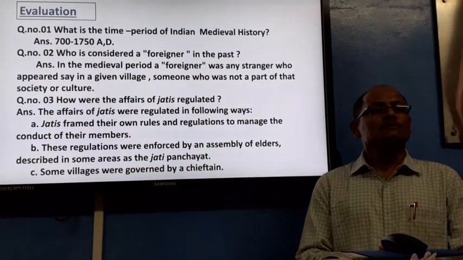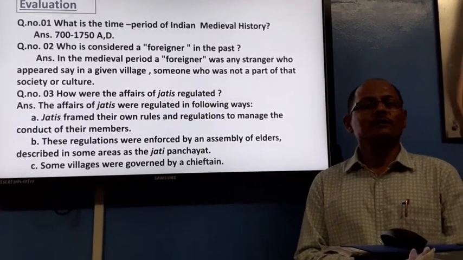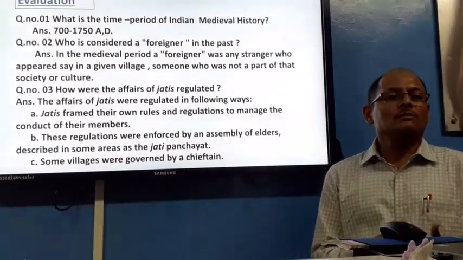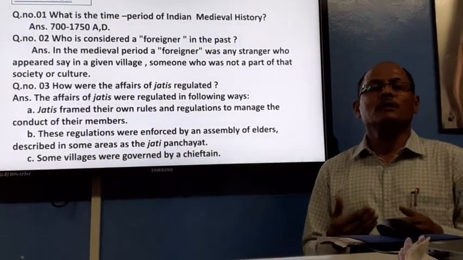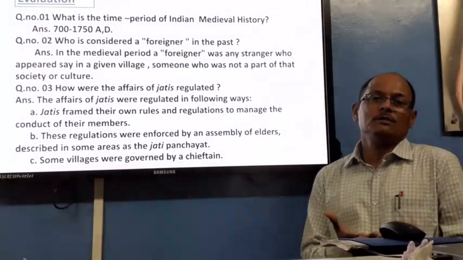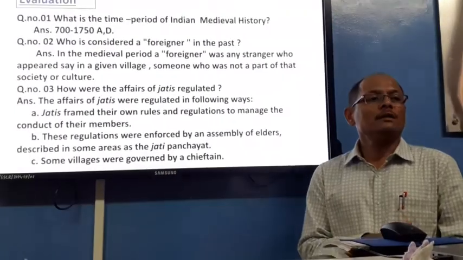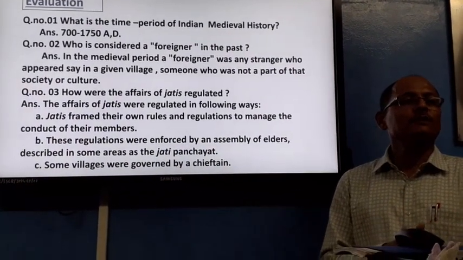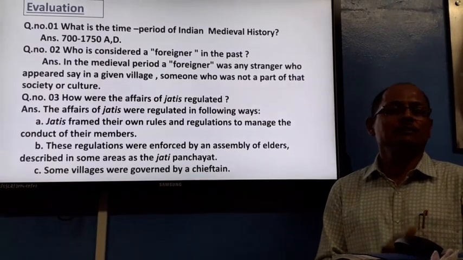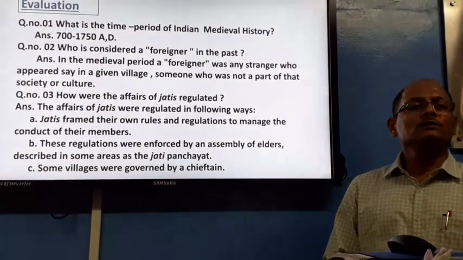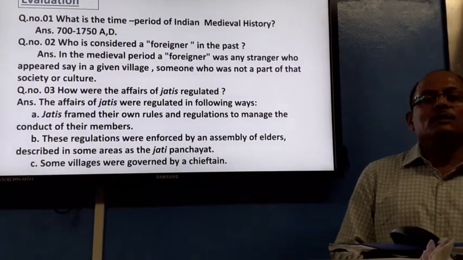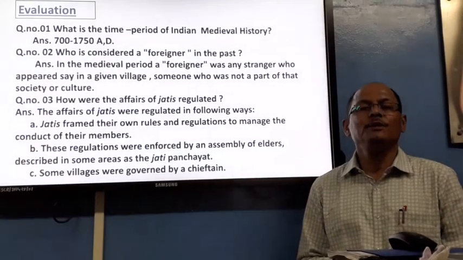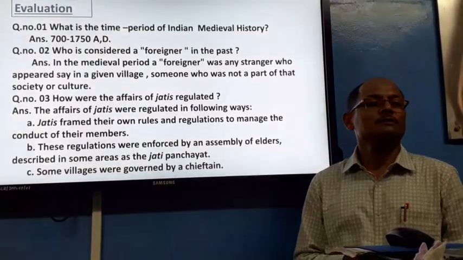Question number 2, who is considered a foreigner in the past? Whenever we think of the question, immediately the answer comes to our mind from the present view. But here, in the past, a foreigner was any stranger who appeared, say, in a given village. Someone who was not a part of that society or culture. You can add two words, Pardesi in Hindi and Ajnabi from the Persian language.